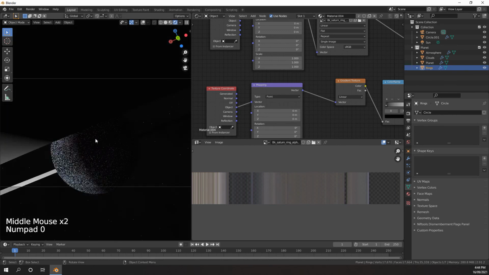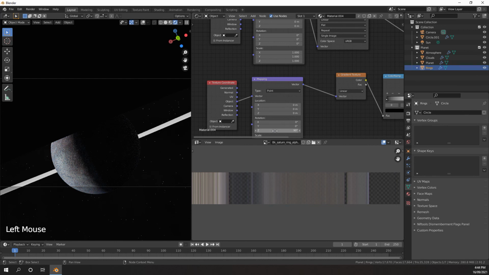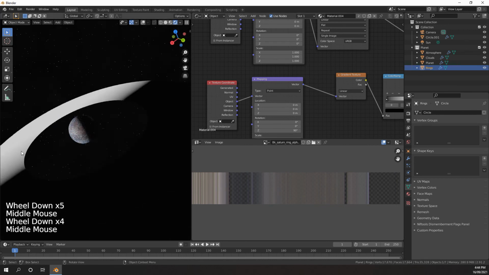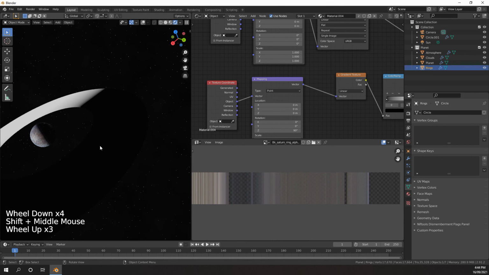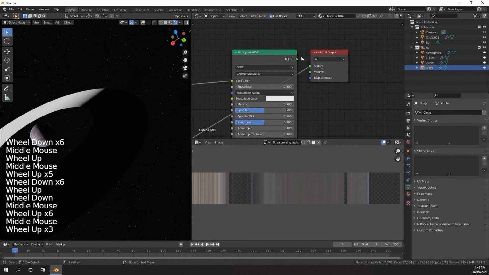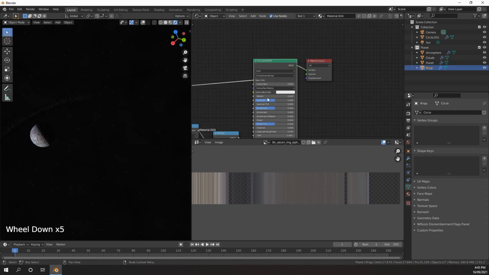So if we look at our camera, yeah, the rotation's wrong. So if I just rotate it on the Z axis 90 degrees, now as you can see, the far side is illuminated or has a value of 1, white, whereas the side closest to the camera is black, and the black is where the rings are not going to show up. And that's what I wanted, because I wanted to eliminate the rings in our foreground but not in our background.